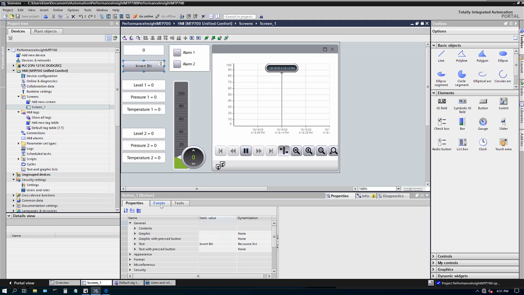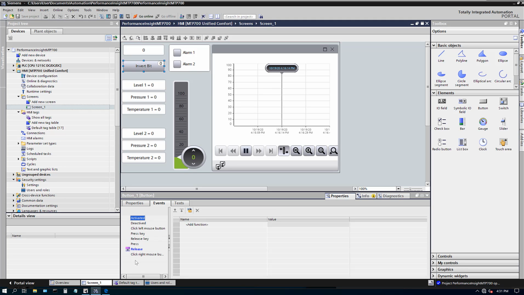Invert bit. To invert a bit, if I go under events, I kept it at release. So when I release the click, I have the option to invert bit in tag. Now again, this is an option that's built in. And then I have this toggle tag 1, and then I'm going to do what value, because now it's a bit in the tag and not just a bit by itself. So it's looking at the bit value, so I know it's the first bit, which is 0. So that's that. I created just an alarm simulation.